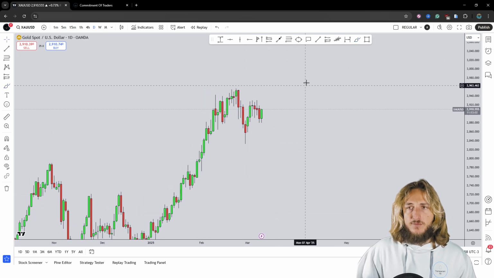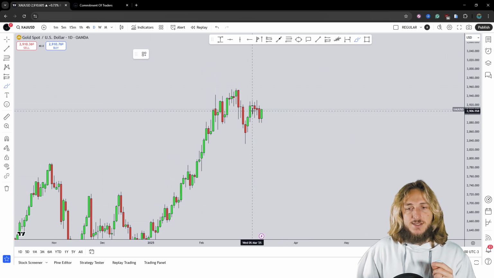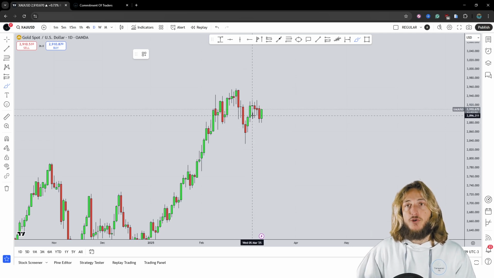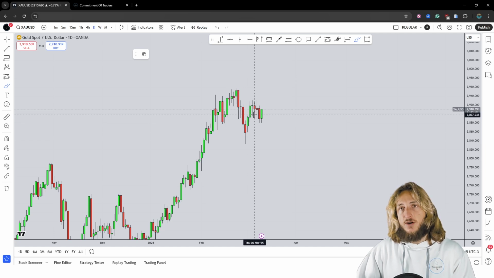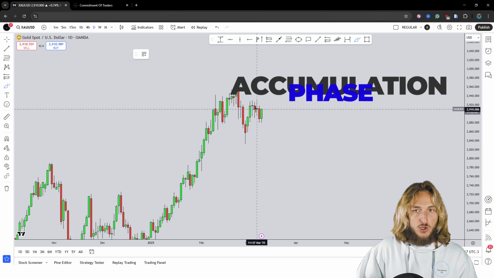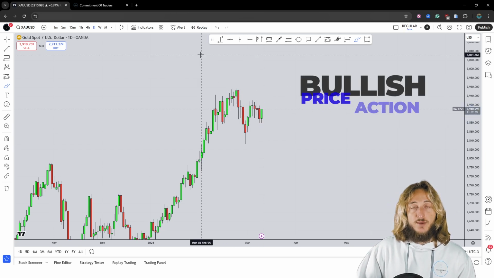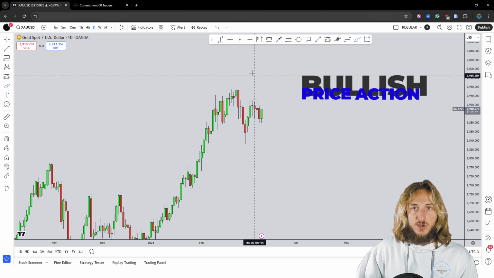So here in the daily time frame, as I was saying, this data is from before the stock market had a strong crash. Usually gold appreciates when there are periods of uncertainty. So there is the possibility that institutions, now that the stock market has corrected, have started again accumulating longs on gold. And we can see this with this strong rejection to the upside following that stock market crash.